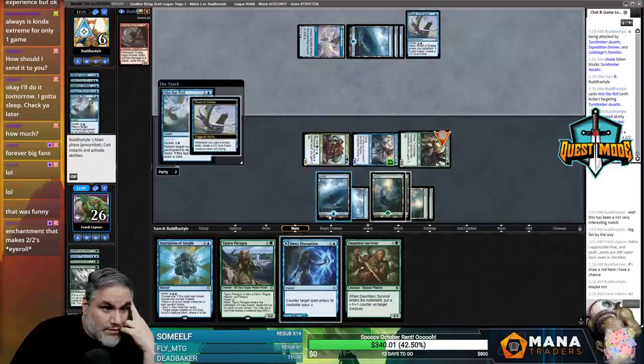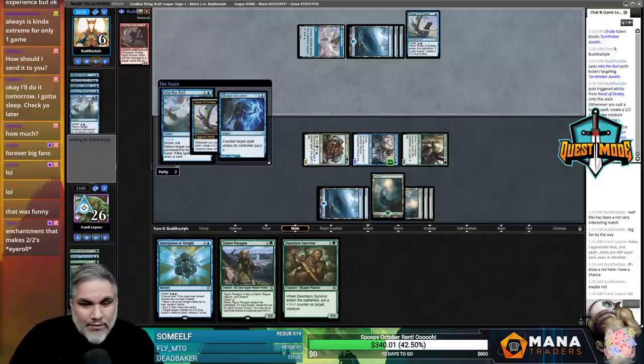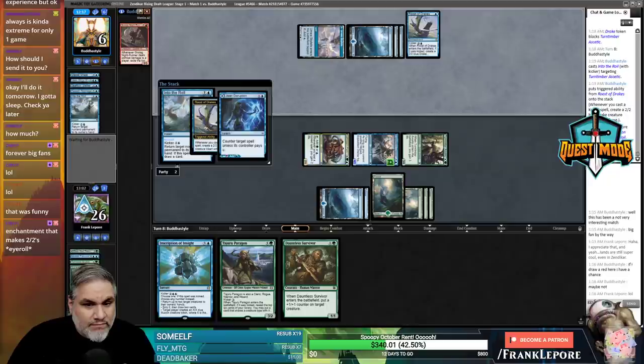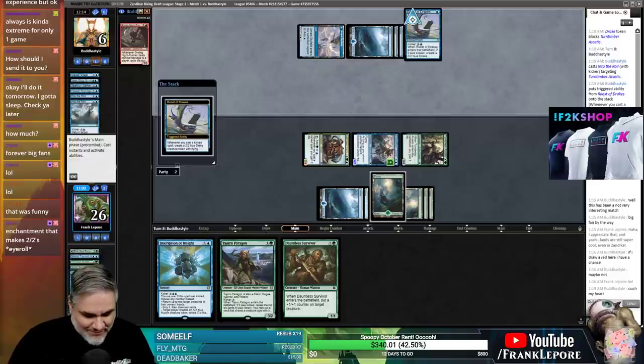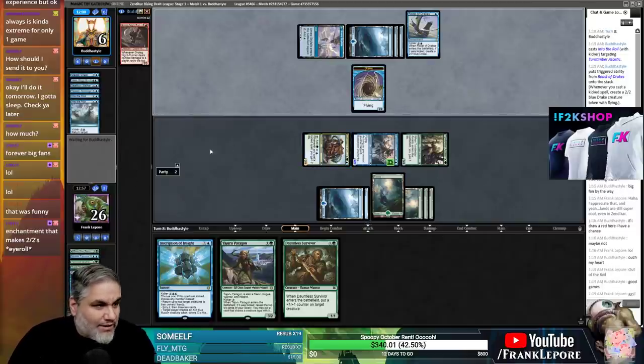Oof. 4, 5, 6. I'll counter with my land. Yeah. I'm gonna give him the GGs. Out of the royal. They block here, they did. GGs. Alright, good times.